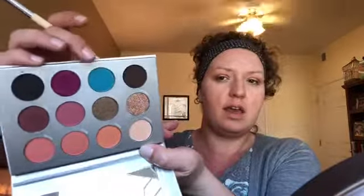Now we're gonna get into the magic, and that is the blue or teal shade called Mia. Now this, I might want to build up a little bit, so I think, oh well, maybe the brush is gonna do it. But if not, we'll go in with a finger and see how that works. Oh yeah, that just makes it pop that much more. You guys do you. I like bright eyeshadow, but you know, you do you, boo.